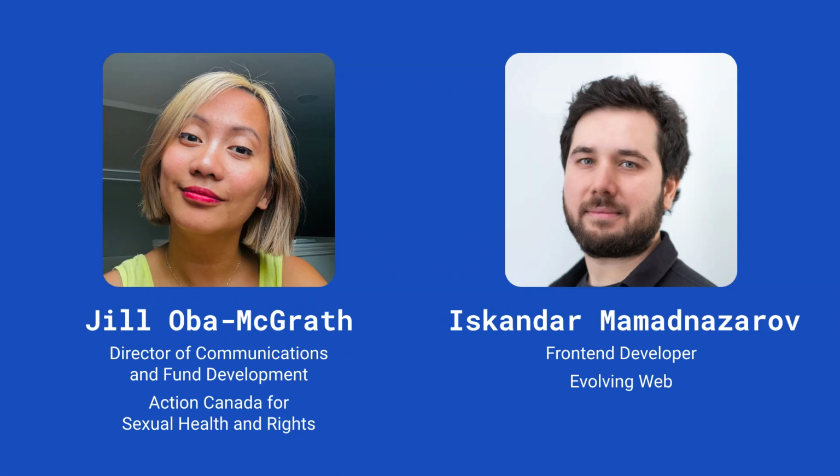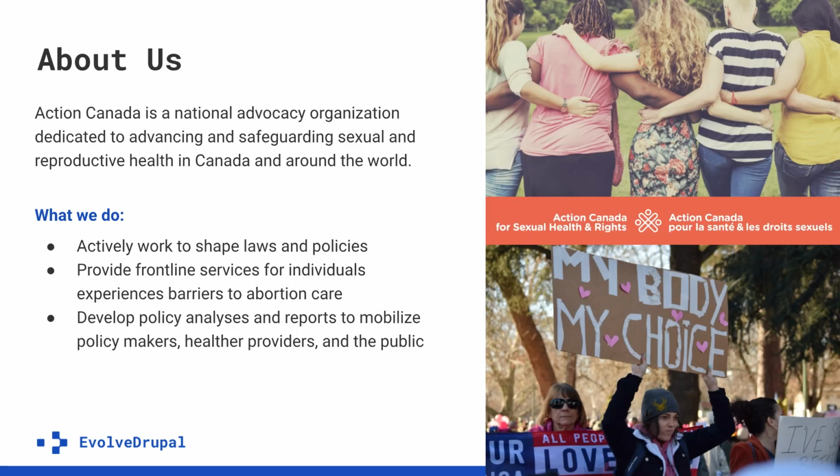Hi folks, my name is Jill. I'm the Director of Communications and Fund Development at Action Canada. We could go to the next slide. So I don't know if you folks have heard of us. We're a national advocacy organization. We advance sexual and reproductive rights across Canada. We also do a lot of knowledge mobilization as well as frontline work for folks who are needing access to life-saving care.